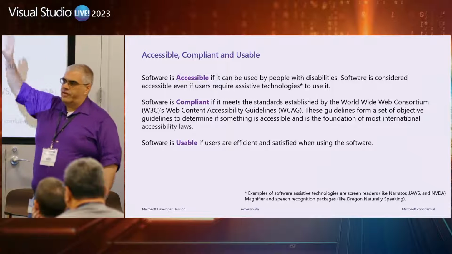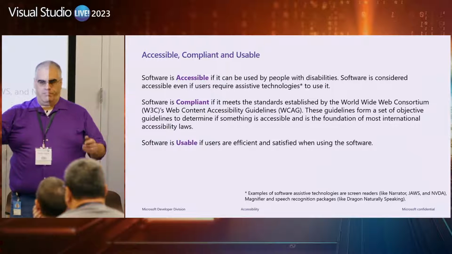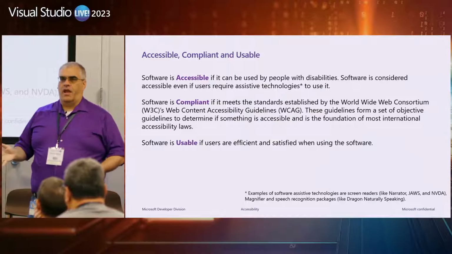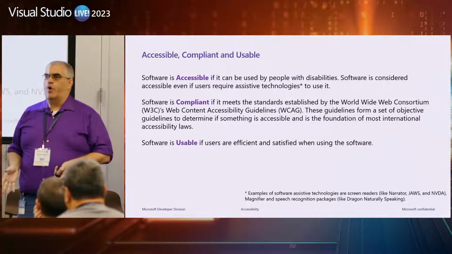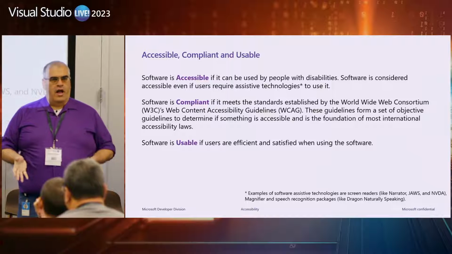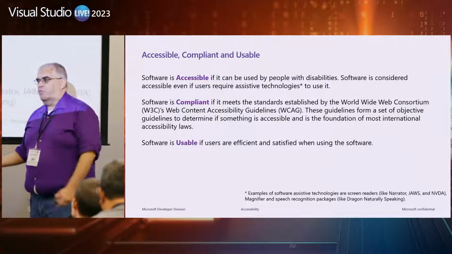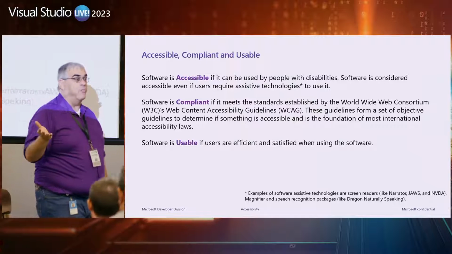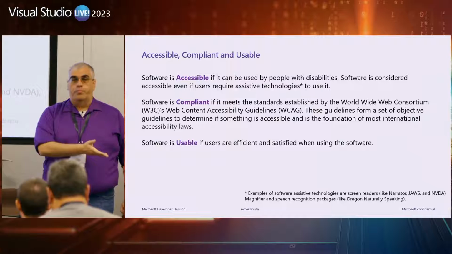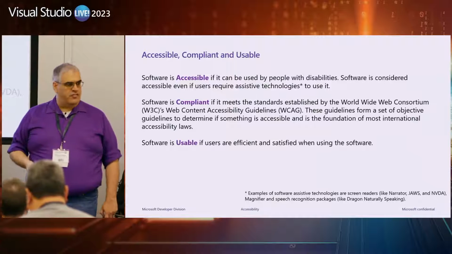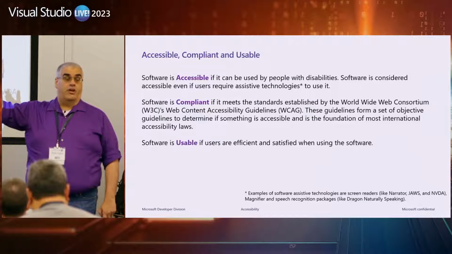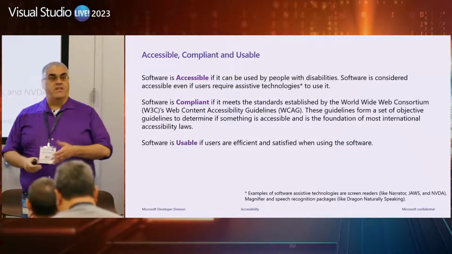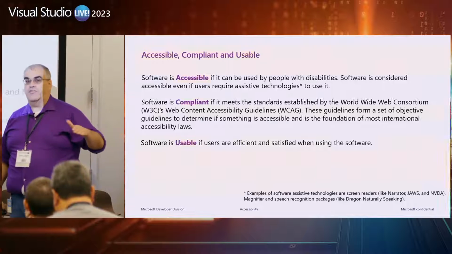All of these, accessible, compliant, those are important and you want to make sure that you're meeting those, but it is possible to be compliant and have a complete pile of garbage for your users. I'll give you an example. In the United States, we have laws that say that if you have a business, you need to have a wheelchair ramp, and that wheelchair ramp must be a certain slope. Because if you have a wheelchair ramp that has a 60-degree slope, nobody in a wheelchair could get up that. It's way too steep. Well, I could have a wheelchair ramp and it could be shallow enough that somebody could get up it.